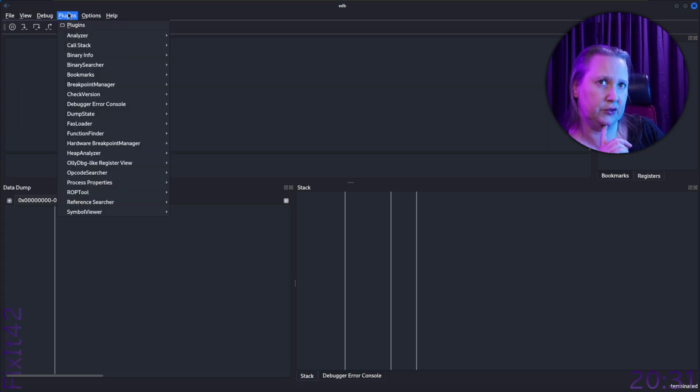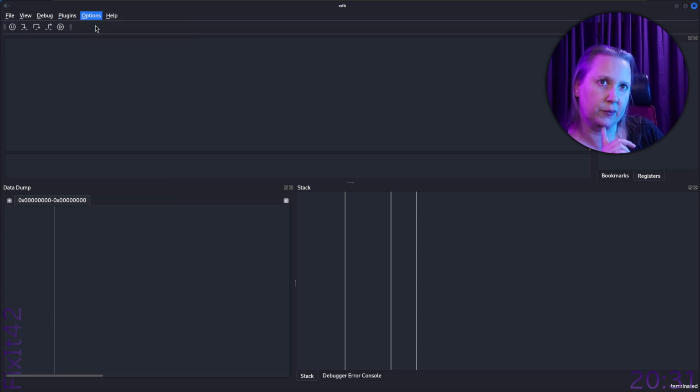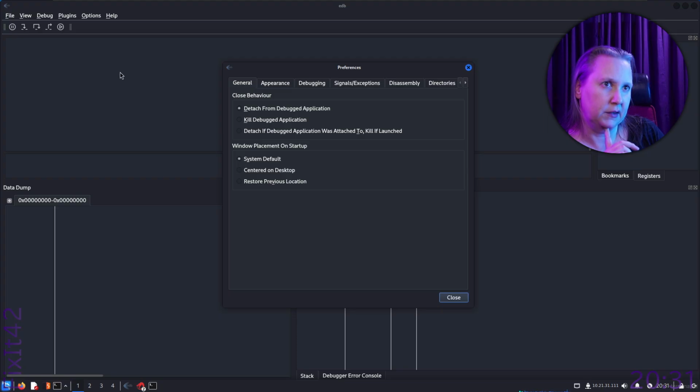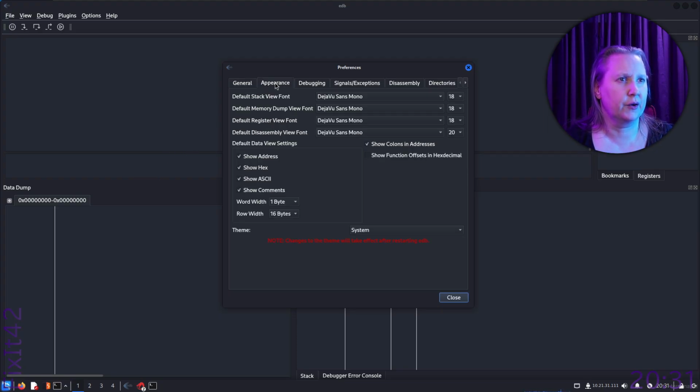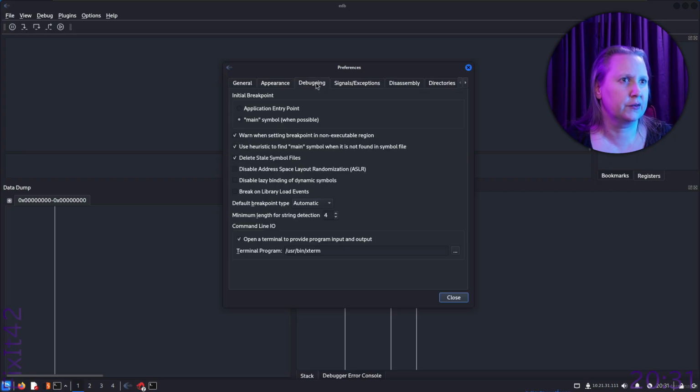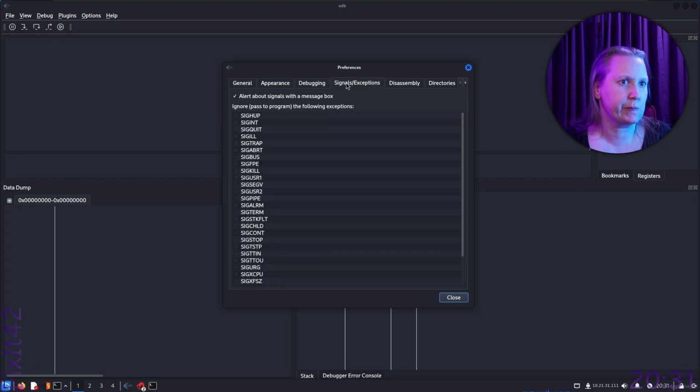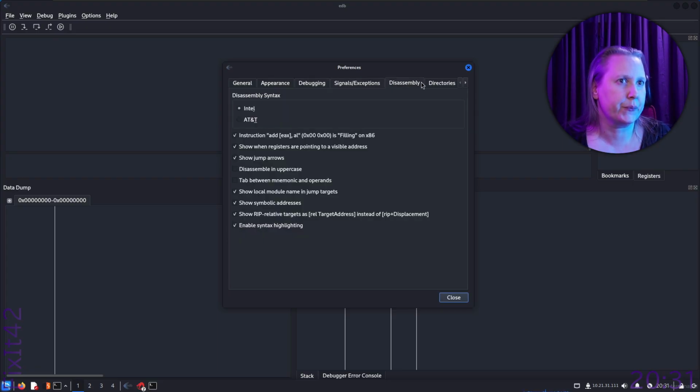Or maybe we'll just use R2. Maybe it's easier with R2 because it's command line. But I'm kind of sure we can set input stuff. So I have to remember how it works. I'm not switching this.